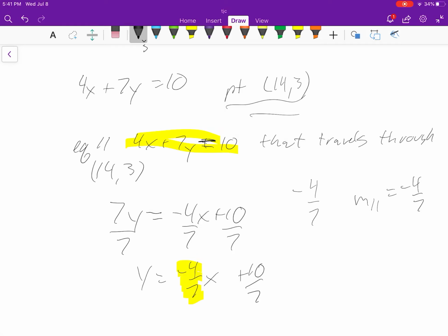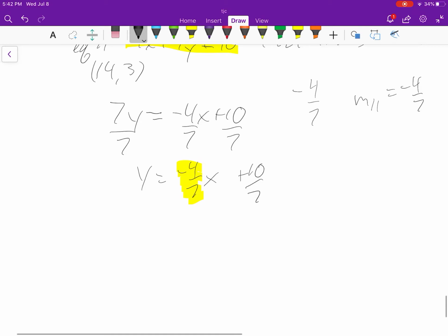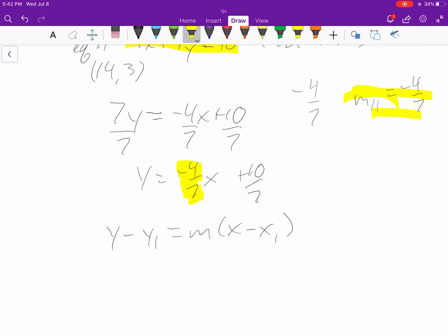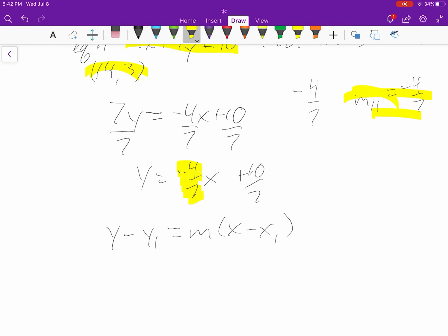And then we're going to use this slope and the equation that we looked at in the last video. And the equation is y minus y1 equals m times x minus x1. We're going to use this parallel slope here and this point here and this equation here. So those are the three things we need. We need this, this, and this. We're going to use those together to find the equation of the line.